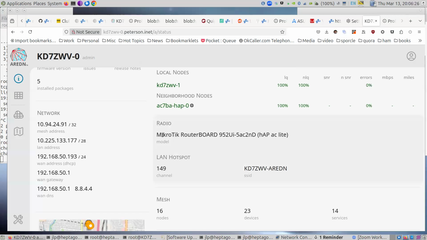Hey, Jan. Oh yeah, go ahead. Just a quick note about that hardware watchdog. Would you turn that on if you were leaving a node unattended at some remote location? Yes, I would definitely consider turning it on in that case, because the chances of it locking up on you are pretty slim. But if it does, and it's on top of a high mountain or something, you probably don't want to have to find a way to get there in the middle of a snowstorm, right? So I would definitely consider turning it on in that case.